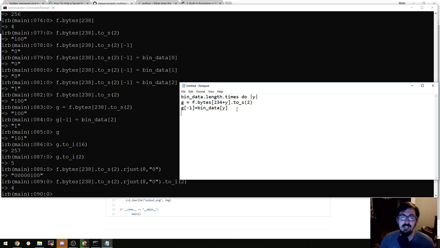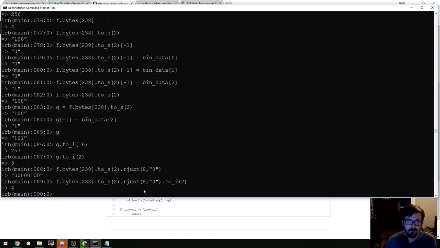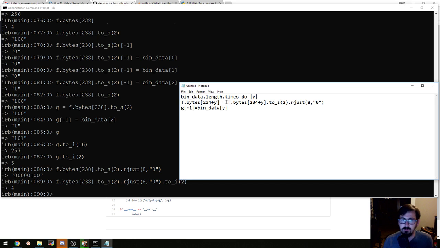So bin data length dot times, and then we would do f dot bytes y equals f dot bytes 234 plus y dot 2s are just 8. Wait, we still need an intermediate. Yeah, I don't know what I was thinking.